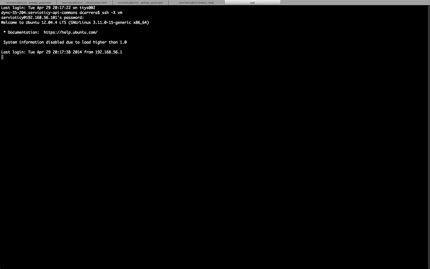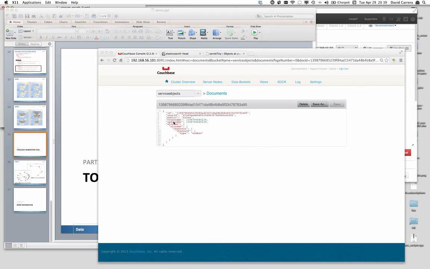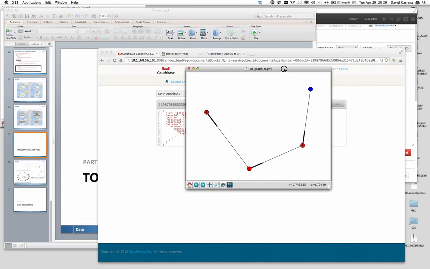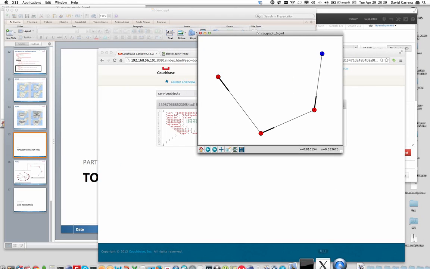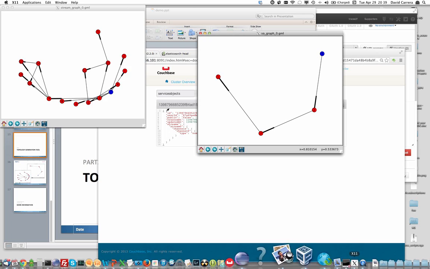So let's log in again. Let's make sure that we have X Windows support, because we need to create an external window. So now it's working. So we can see this is the topology that we have created.